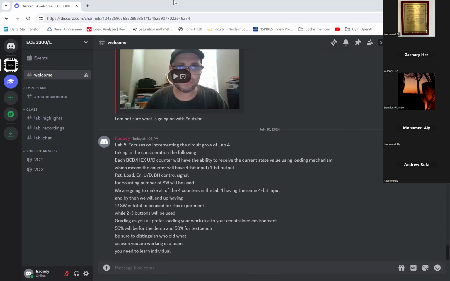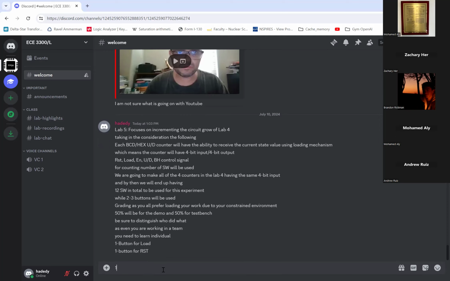Someone asked in chat if you can clarify once again the extra buttons, what they're used for. Sure. One button for load, one button for reset, one button for display reset.